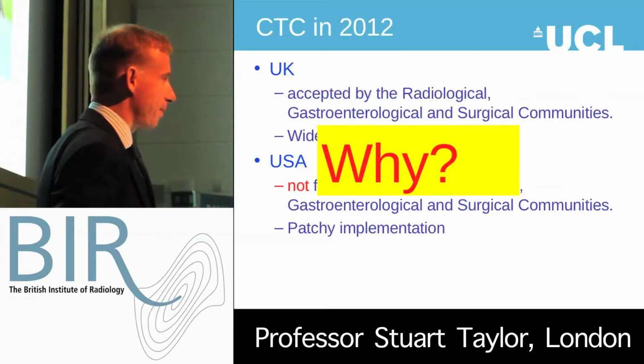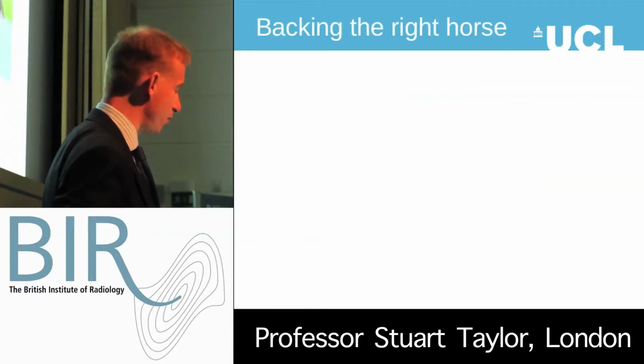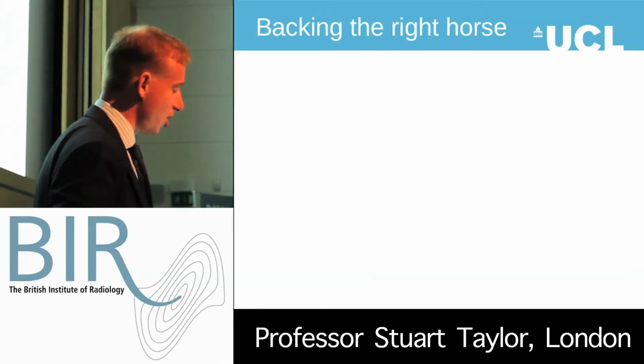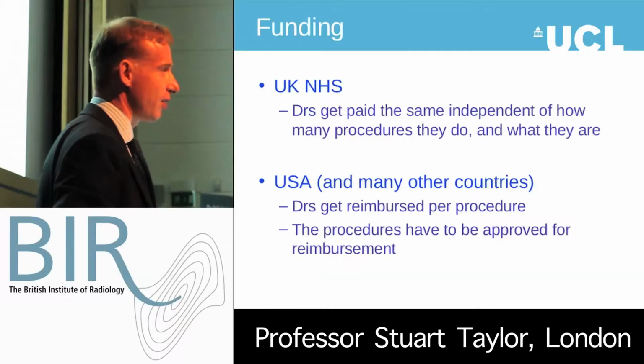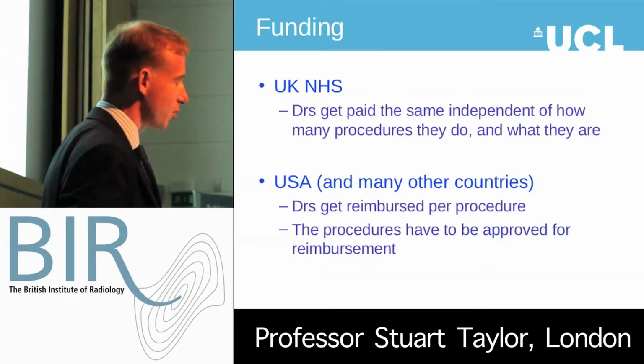And it's all about backing the right horse. You have to pick the horse. So if you're going to win the Grand National, you have to know which horse you're going to back. So it's choosing the right thing. And another, you can't get away from this, is how funding follows the patient, or how does it go from the patient into your wallet.